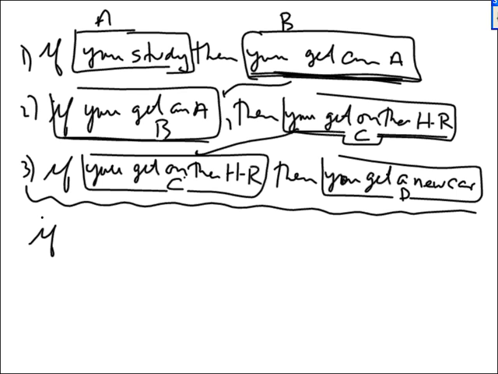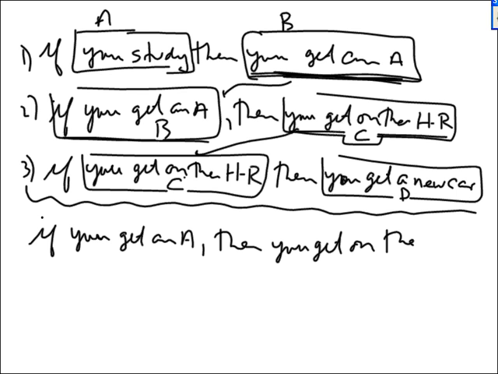So here is a problem that you can see in our textbook or on an exam. If you get an A, then you get on the honor roll. And then you pick a second statement. I already used up statement 2. And again, for any statement you can use the contrapositive. That is, you switch these two and you negate them. And let me put one next, and I'm going to use the contrapositive.